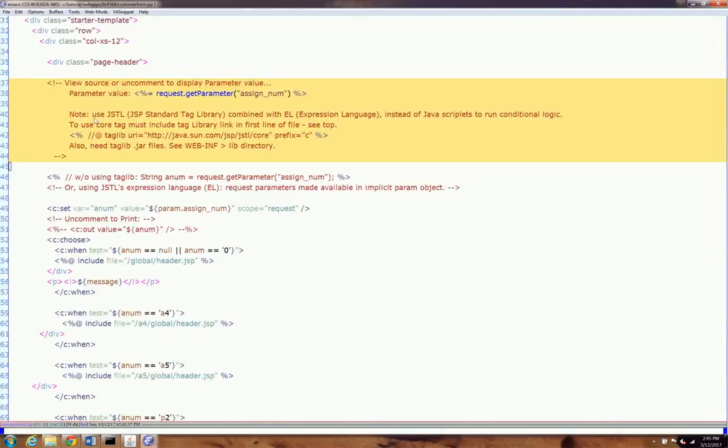Okay, that's how we could test our values. You normally wouldn't put this in your code. We're just using this for testing purposes. Now, we could also test it another way, and I want to show you how to do that.